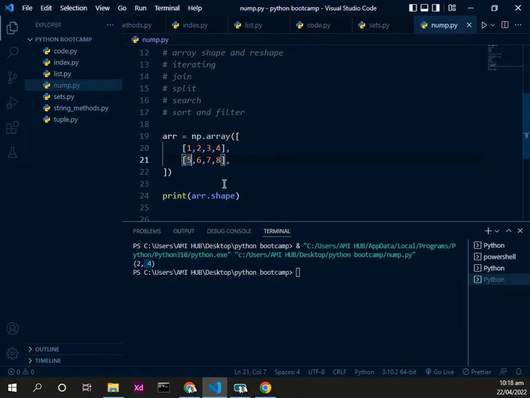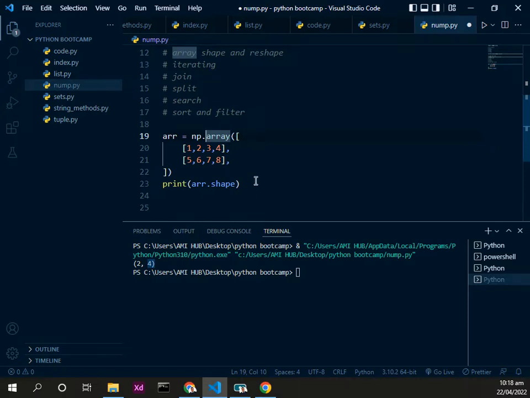So it returns the shape of 2 by 4, which is like a 2 by 4 matrix system. We use this to check the shape of the array by rows and columns, or dimensions.